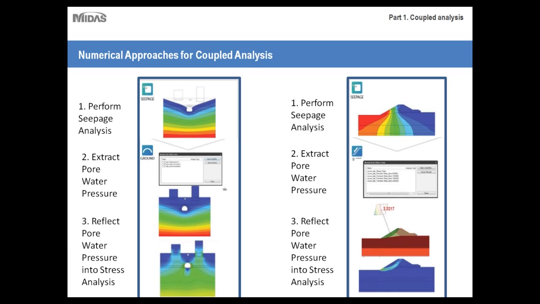So for example, if you were to do this type of coupled analysis by hand or by spreadsheet, it would take a much longer amount of time, because you can't really interlock the analyses as seamlessly as you could through a numerical modeling program. For those of you who are familiar with SoilWorks minus GTS, if you had any coupled analysis, you should be familiar with this process. It's very straightforward and very efficient, and something that can save you a lot of time and effort in the long run. And the same principle applies to seepage analysis.